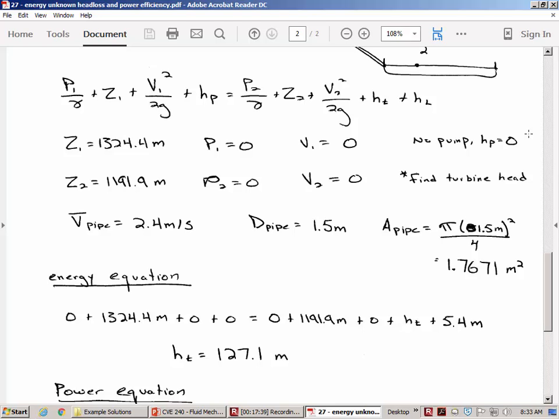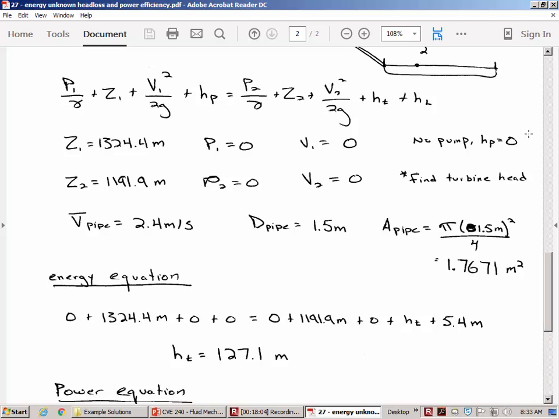So if you think about it, the elevation difference in hydropower is what's giving you the energy. And so what you want to do when you look for a site to generate electricity is you want to have the biggest elevation difference possible, because it's that difference in potential energy that's going to be converted into electrical energy.